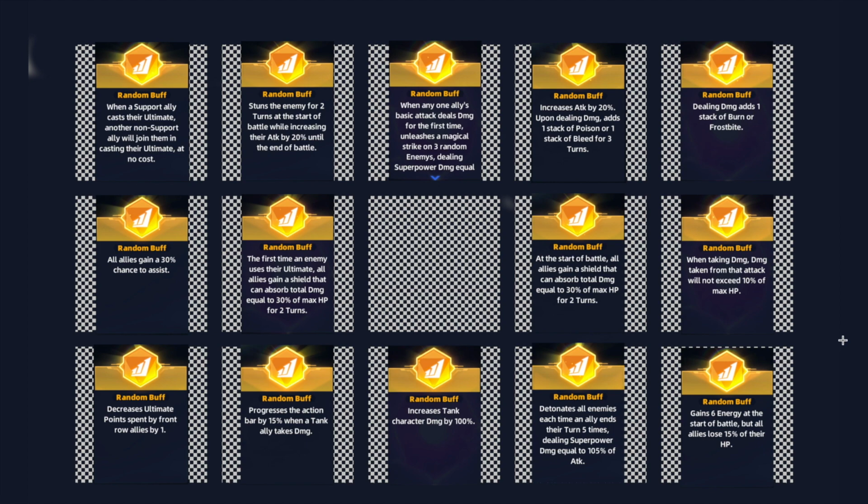Allies gain 30% chance to assist. That's always awesome, except for in one of the sins. There's one of the sins that they get turn meter every time they take damage. So maybe not the best there. You just want really strong attacks, but still extra damage is extra damage, right?